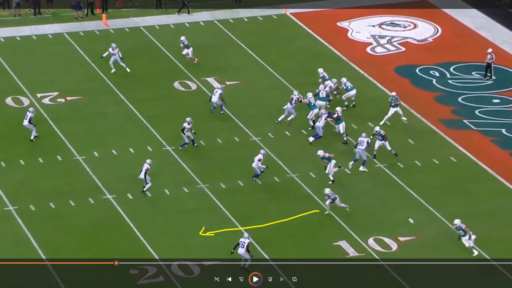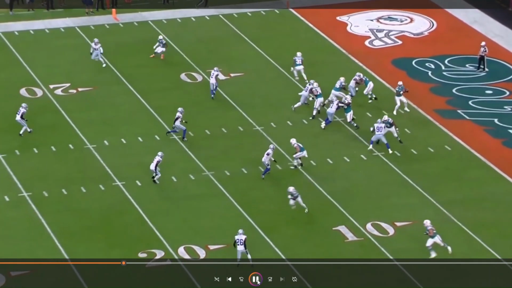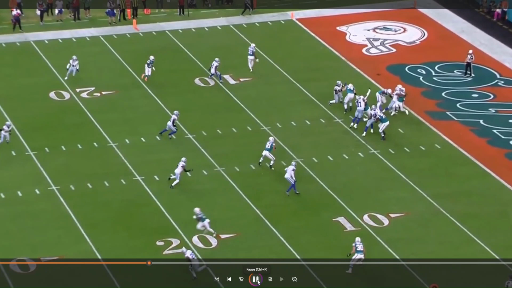Alec Ingold essentially wide open on the slot, in the flat, and then the linebacker's just going to have to hurry out there. Tua could have had Ingold if he wanted to, but he has bigger fish to fry. So he wants Tyreek on this. We're going to clean it up. We're running it, and then I'm going to tell you an issue I have with it.